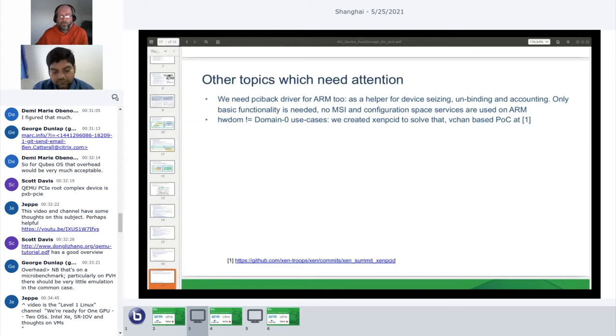We also have something similar for not PCI devices, but PV devices in general, that's called XL DebD, which you could maybe try to integrate this functionality there, because that's already a daemon that's used on driver domain. So it might be useful to have that functionality integrated. Yeah, we do not want to introduce new entities if we can integrate something, but we just created that to showcase what we want and why and how.